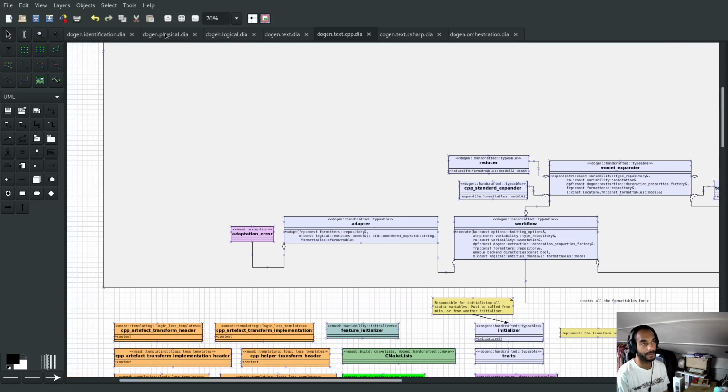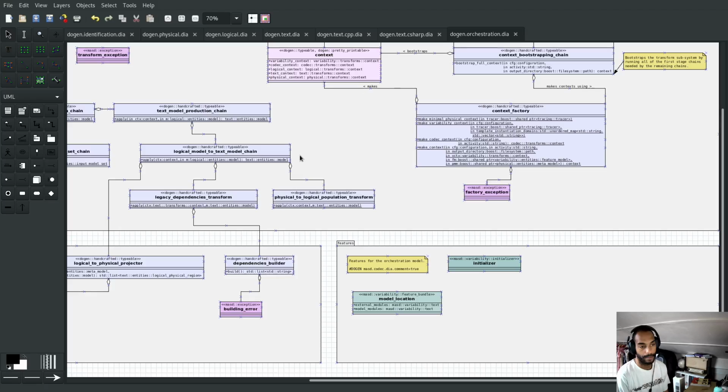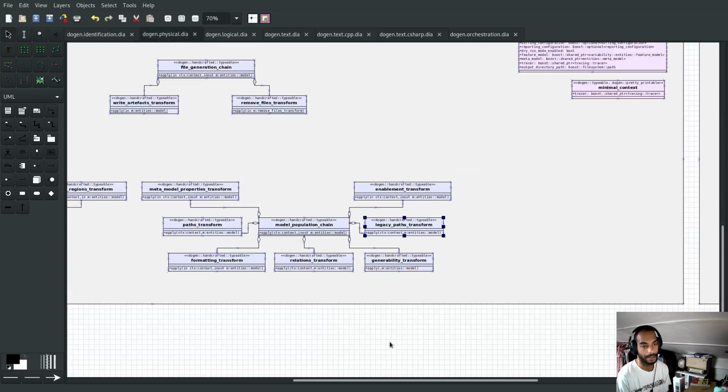Of course, you must bear in mind that this was a bit of a cosmetic exercise in a way, because all we've done is move the complications that we had over to one specific transform, if I'm honest, which is the legacy paths transform. Now you may say, why so much trouble for just a cosmetic thing?